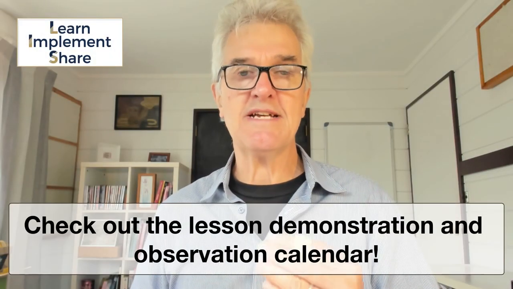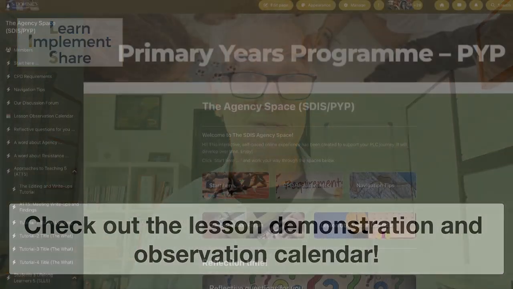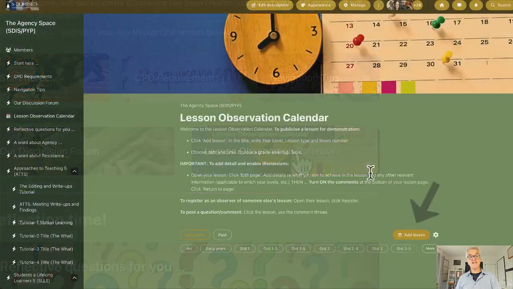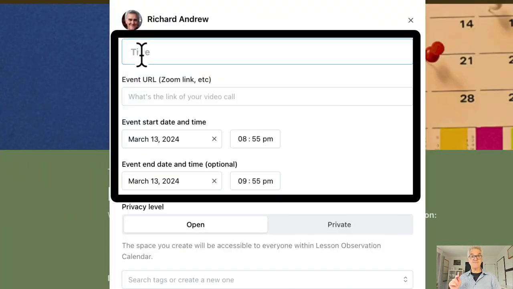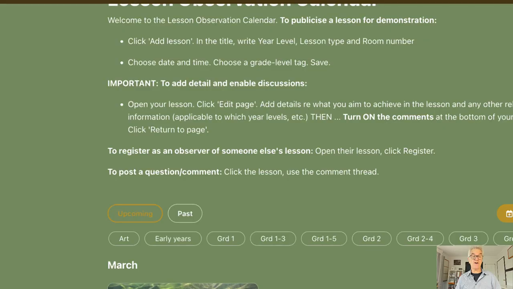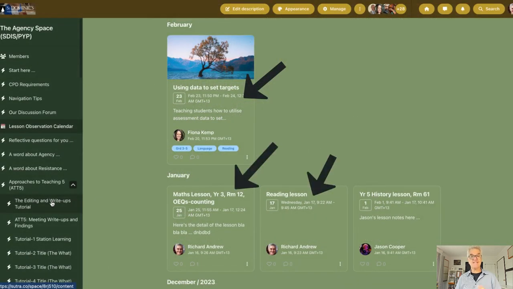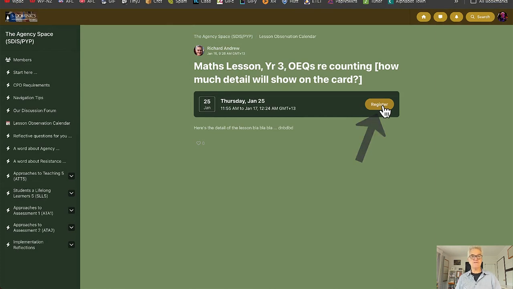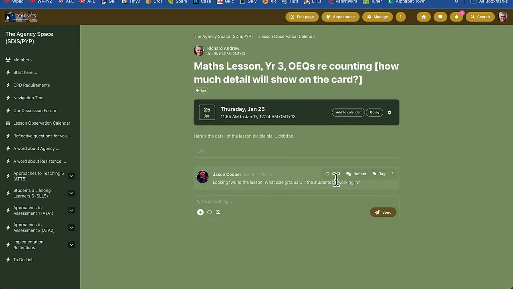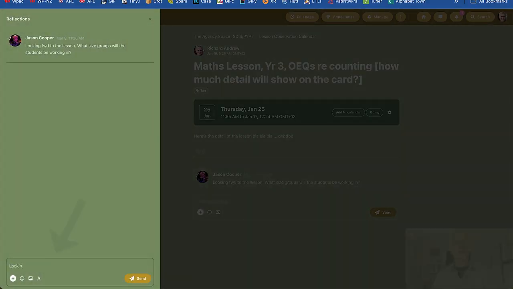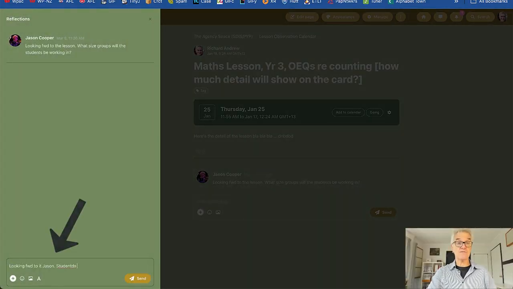The second key is that teachers will be required to implement strategies on a regular basis. Teachers who want to demonstrate a strategy click this button and state their room number, grade level and lesson type, as well as the date and time of the lesson. Note that the lessons you see on the screen are tests that we created during development. Other teachers can then book in to observe a lesson, just like this test student is doing on the screen. And they can write comments and ask questions.